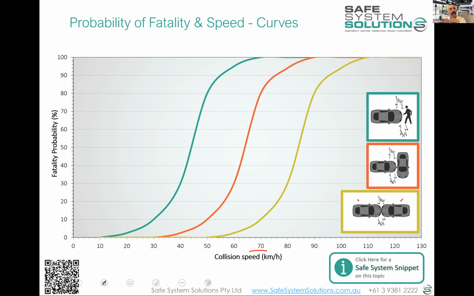Or if one was like a tiny little smart car and the other was like a B double, and you got pushed back, then you're taking that energy. But as they stand, same mass, same speed, head-on crash, we're seeing this as a 70 kilometre per hour crash. And of course, the Mythbusters episode does it in such wonderful Mythbusters ways of crashing cars into each other and then into brick walls, and showing the same forces running into a brick wall as running into another vehicle coming the other way.